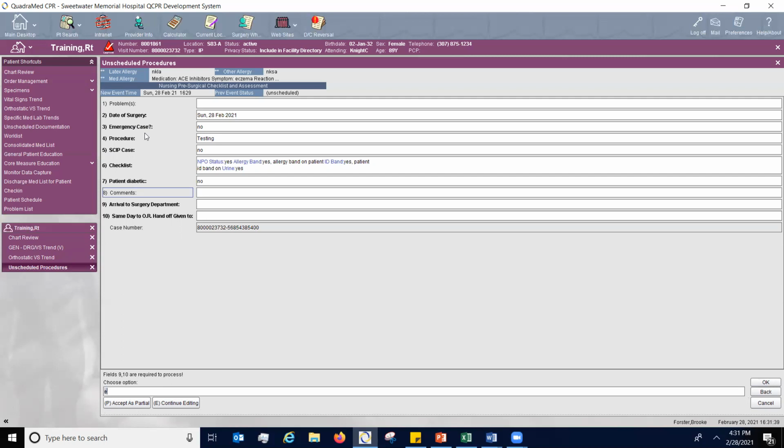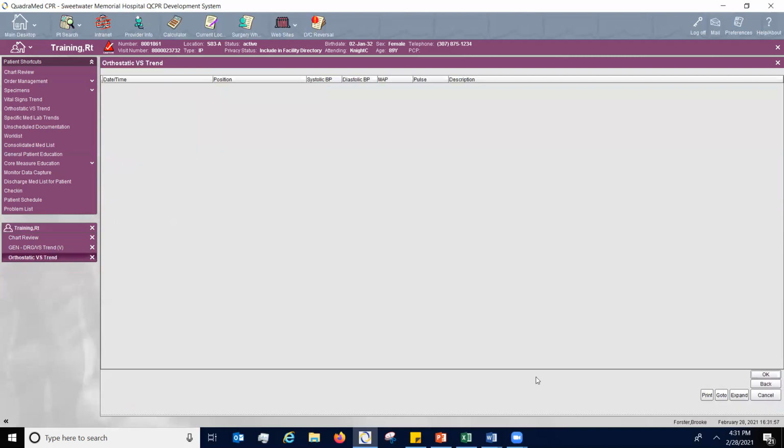Anything that's bolded is required. So if you're unable to accept a note or get to complete the note, you might be missing one of these bolded required fields here. So double check that. So I'm going to go ahead and choose accept as partial here. And now that goes away.